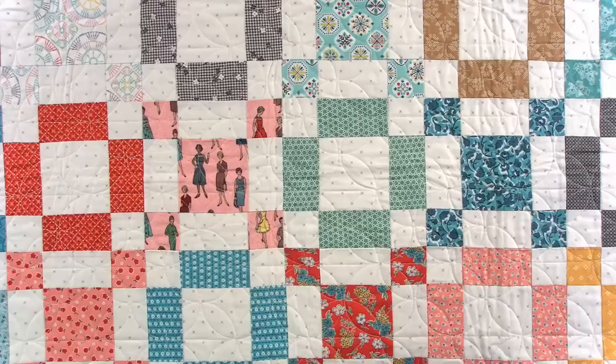Marsha is asking if her favorite white on white dot fabric will be available again — yes it will. Go to the website and search 20708-36, put in your email address, and you'll be notified when it comes. That is a special print that we reprinted. It's one of those things where sometimes it doesn't have a specific date because they put it on the boat with other collections.